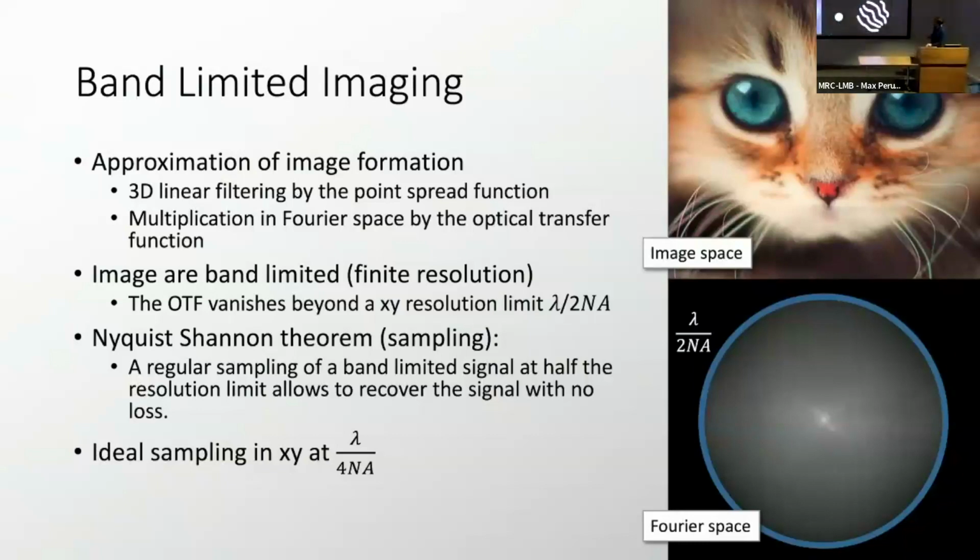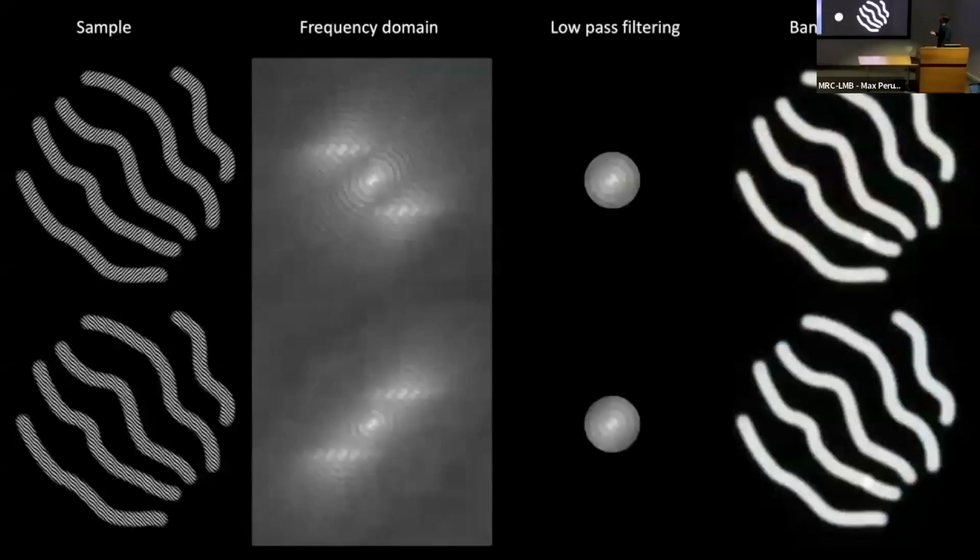So what does it mean for us? If we have two samples here, one with little stripes in this direction and one with little stripes in this direction, and we take a picture, the samples have these stripes appearing here and here in the frequency domain. The optical system acts as a low-pass filter, so we cut out everything outside the cutoff frequency, and we end up with two identical images. So we basically lost the information about the orientation of these stripes.